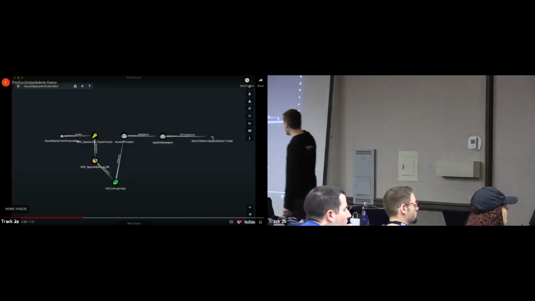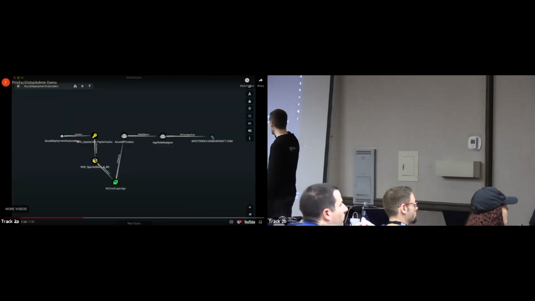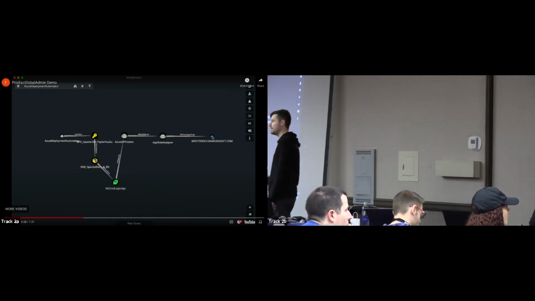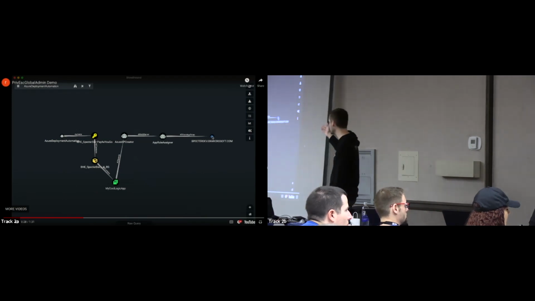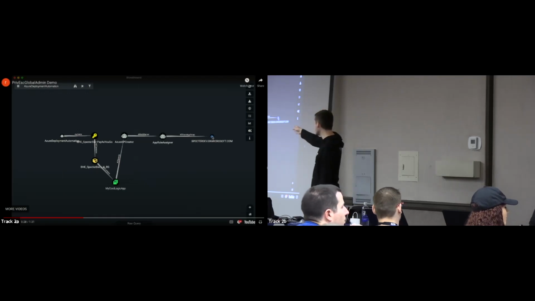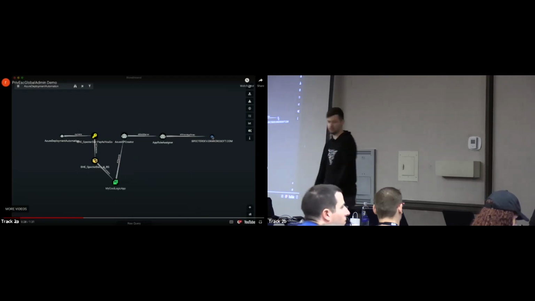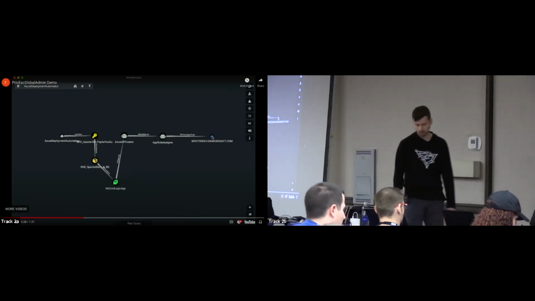Azure Deployment Automation owns the sub. That inherits down to the logic app. The logic app has a managed identity assignment up to a service principal back up in Azure AD, back in the control plane, if you will. Azure SP Creator can add a secret to App Role Assigner. App Role Assigner can grant app roles, and that means that it can take control of the tenant. And we're going to see how that works.